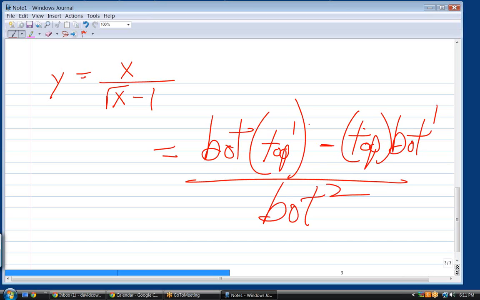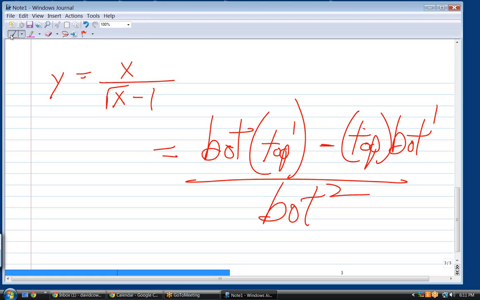Okay. Now, the order on the numerator is important because we're doing subtraction. It's not like the product rule. The product rule, you can reverse these two things because addition is taking place. So on the quotient rule, it's absolutely important that this left entity here be the bottom times the derivative of the top. Okay. You can't reverse these like you can with the product rule. So this is it, and the way I memorize it is I start with the bottom and end with the bottom squared.